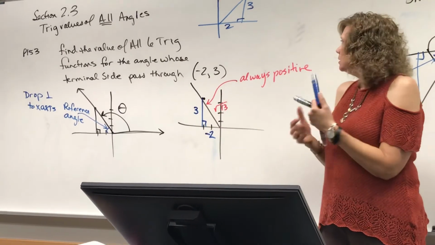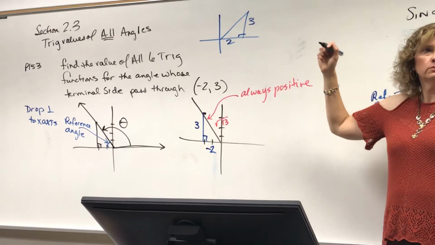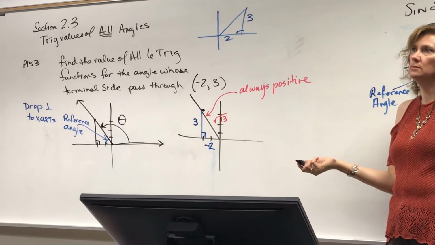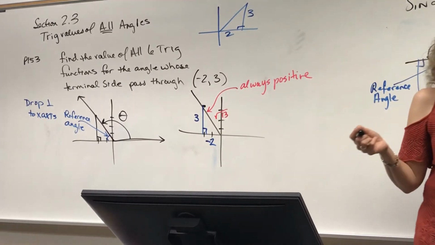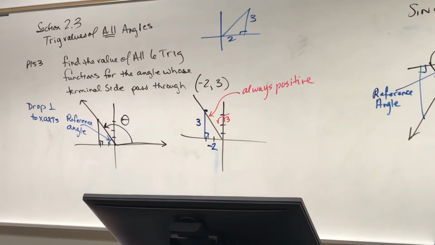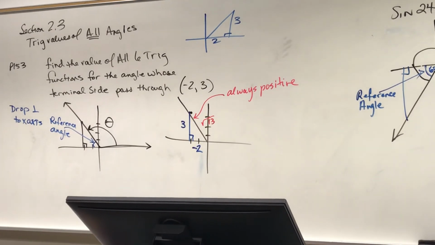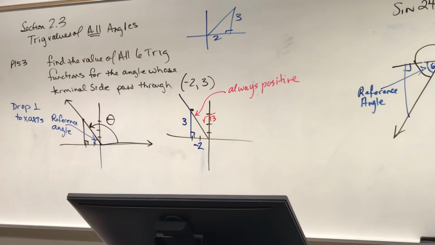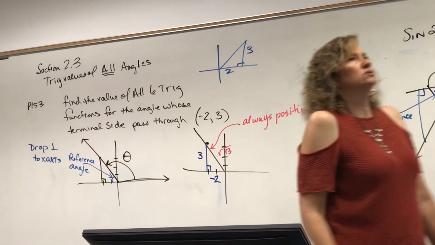Why don't you take a minute? You guys do sine, you guys do cosine, you guys do tangent. You guys do cosecant, secant, and I'll do cotangent. For that angle, figure out the trig ratio you were supposed to do, and if you don't know which one you were supposed to do, just pick one. I don't care.